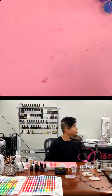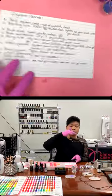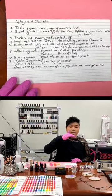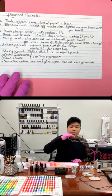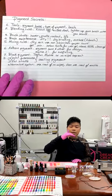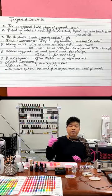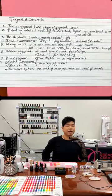Can you put your notes and blow it up so they can screenshot, please? Yes. And remember, this is a type of live where you need to watch multiple times because every single piece of information on here is essential to reach perfection.